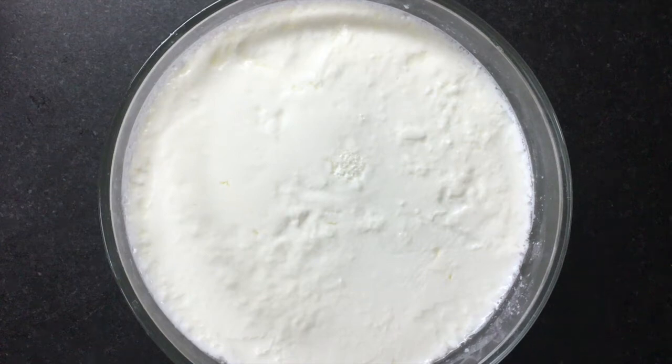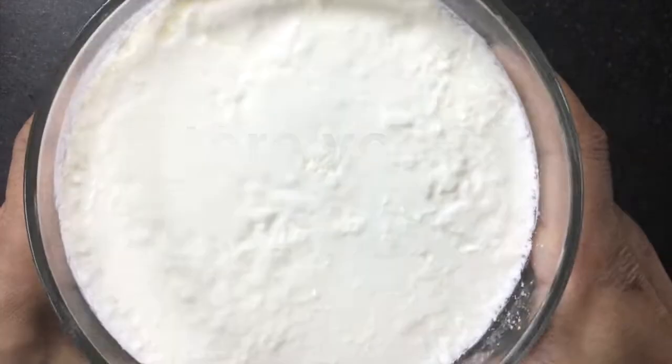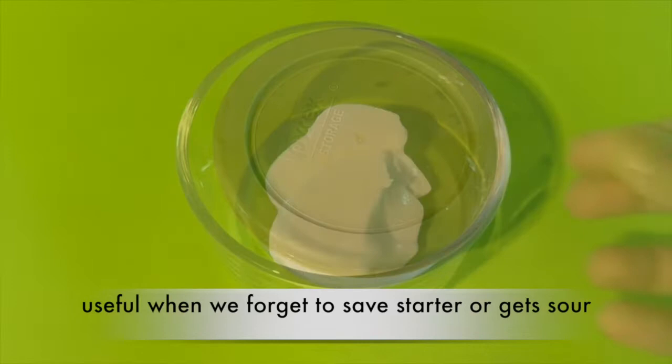Hello friends, how nice it will be if we can store yogurt starter. No need to rush to our neighbors. It will be very useful when we forget to save yogurt for fermenting or when yogurt gets sour.